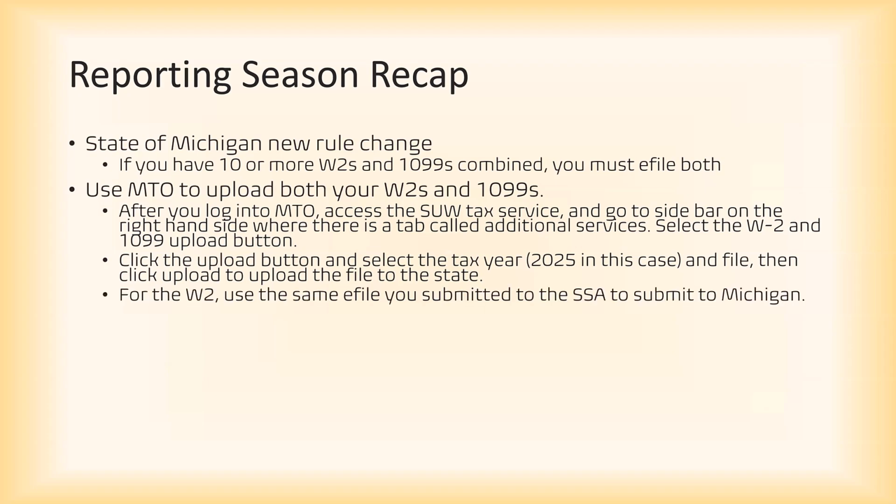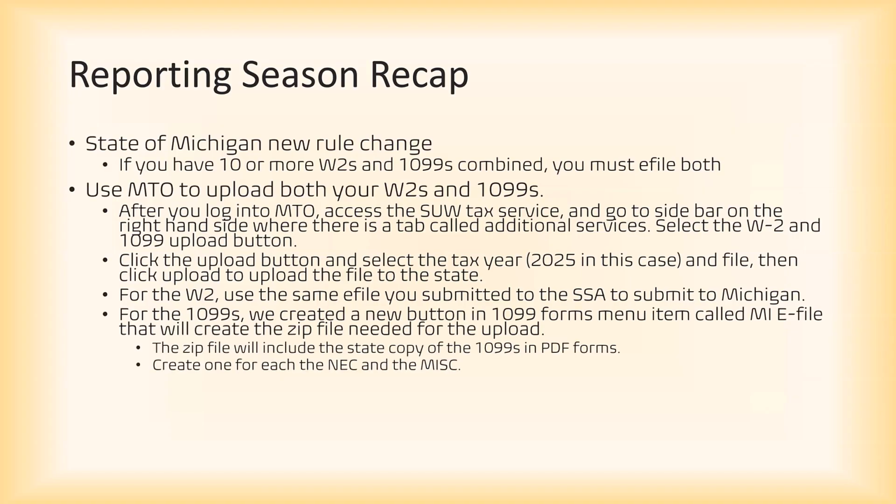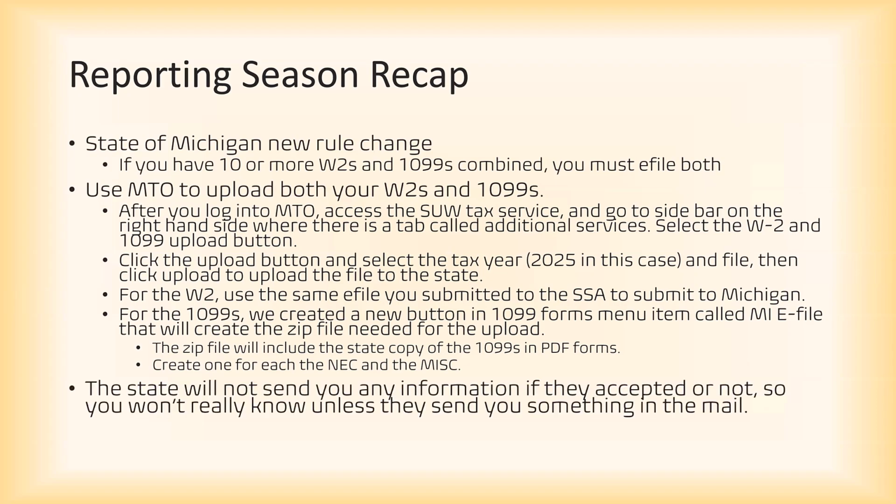For the W-2, use the same file you submitted to the SSA to submit it to Michigan. For the 1099s, we created that new button that I showed called the MIE file. It'll create that zip file needed for the upload. So what's inside that zip file is the state copy of the 1099s in PDF forms. And you need to create one for each the NEC and if you have any MISC forms.